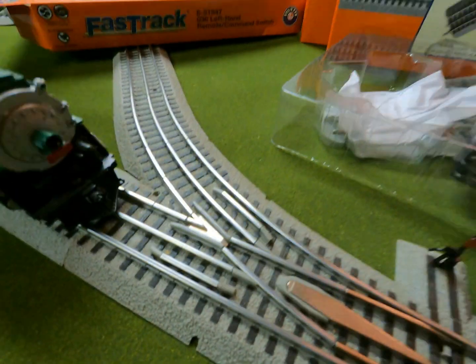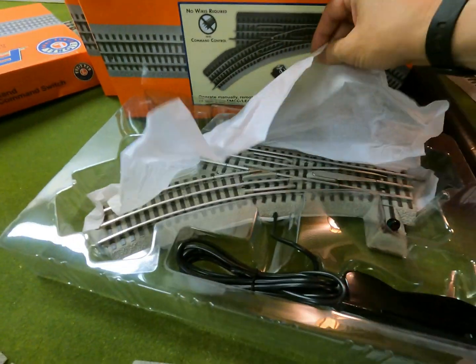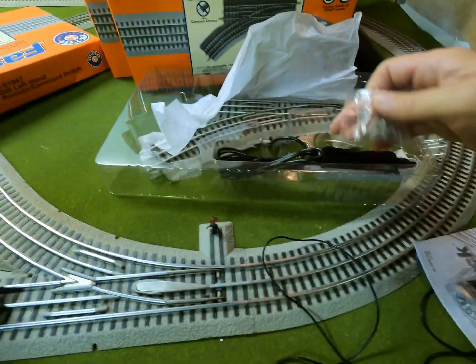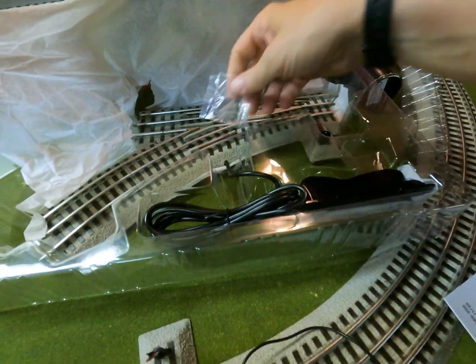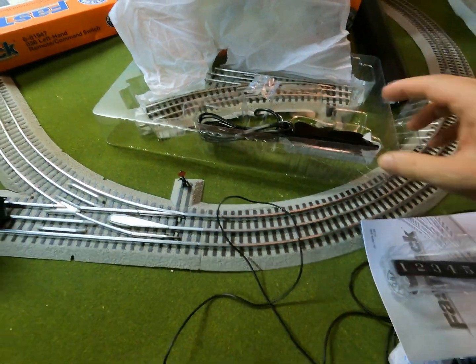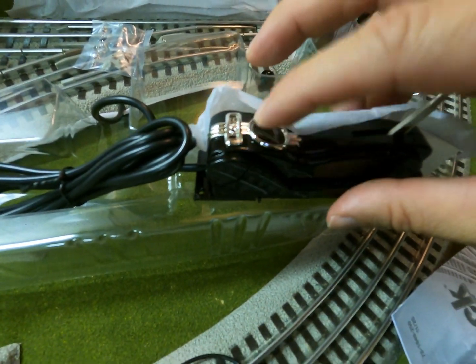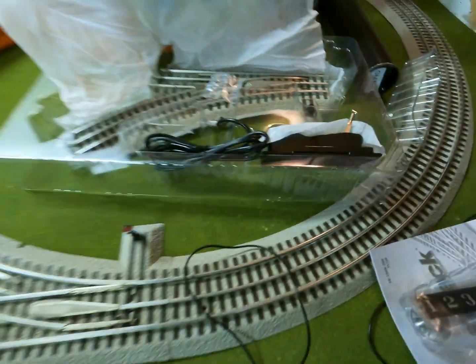So you can have L, 1, 2, 3, 4, 5, 6, 7. And then they put the turnout in there like this. That's the extra footing plate for if you're going to move the switch to another spot. And there's the turnout switch. So you would just take this out or turn that upside down to make it a 7.